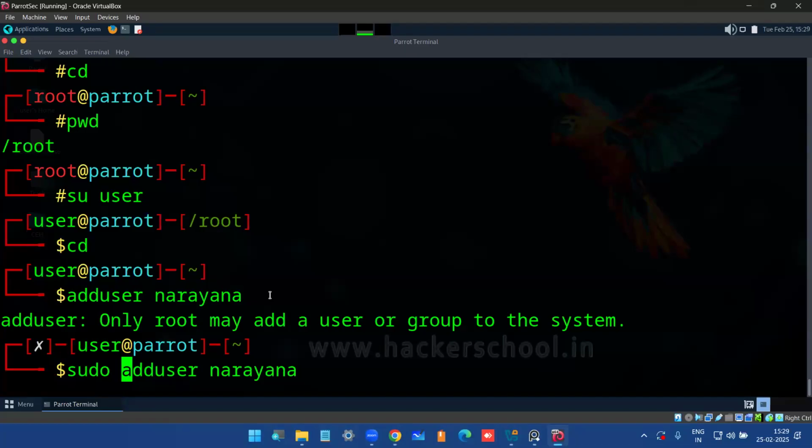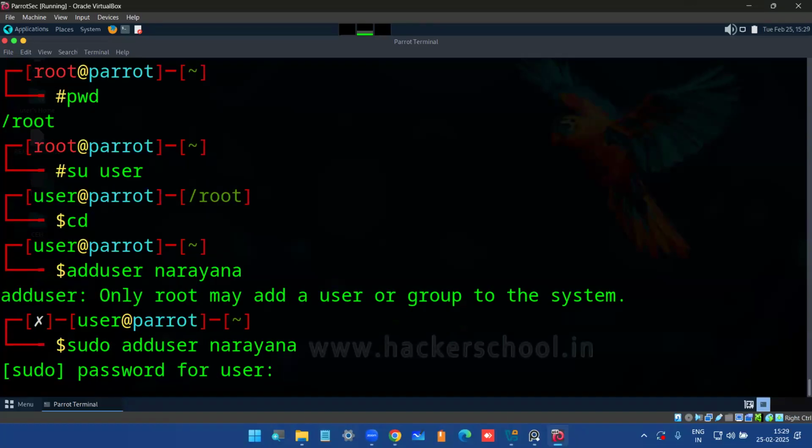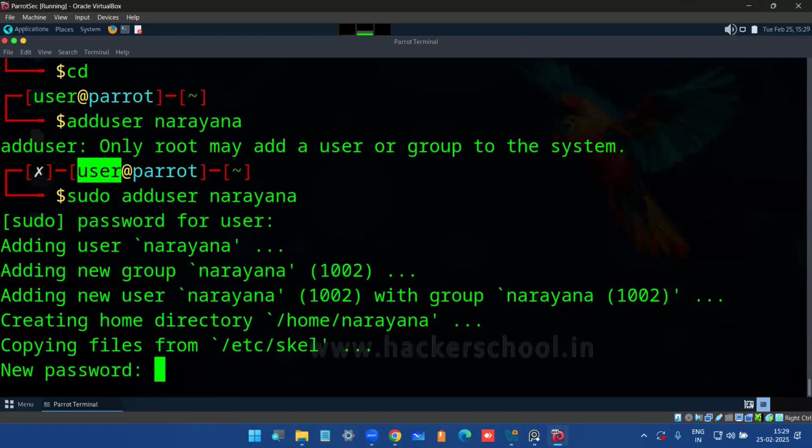Once you have started running the command by adding sudo, it is asking for the sudo password, to confirm that you are a sudoer here. Just give the logged in user password first if it is asking. If in case it is not asking for the sudo password, you can ignore that. Now it is asking and I'll hit enter. Once it's confirmed that I'm the sudoer here, it has started adding the user.